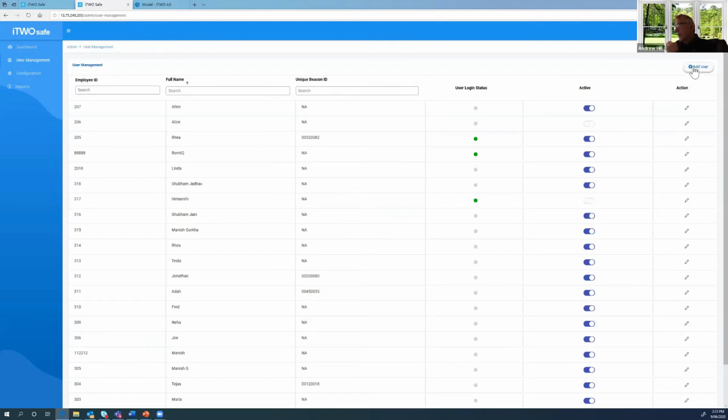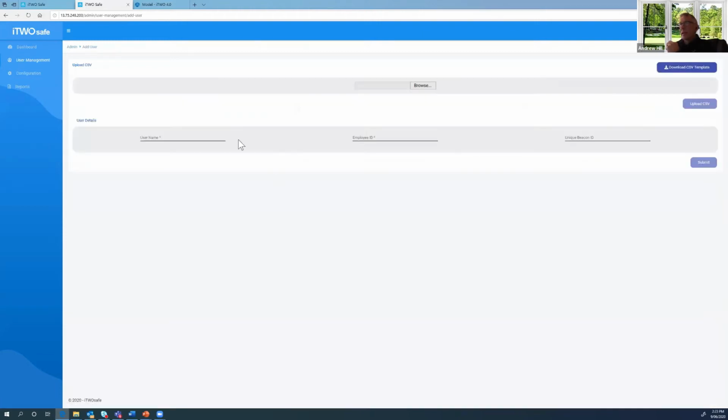If I wanted to go and add a user, it's exactly the same fields that you get when you click the edit button. So I go to add a user. It's going to ask me for their user details, their employer ID and their beacon ID.